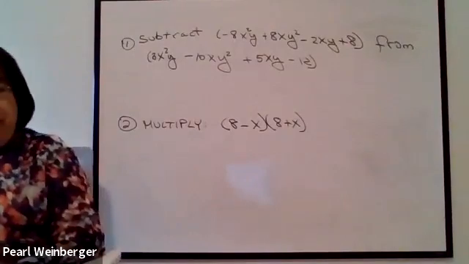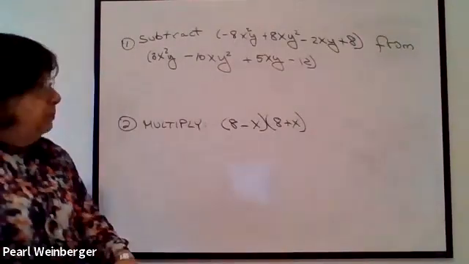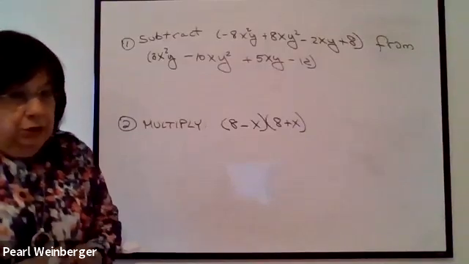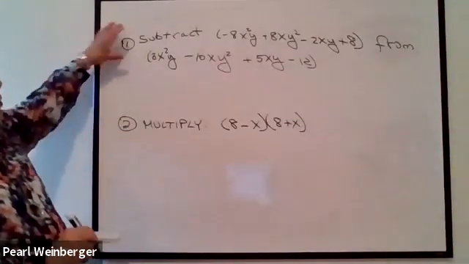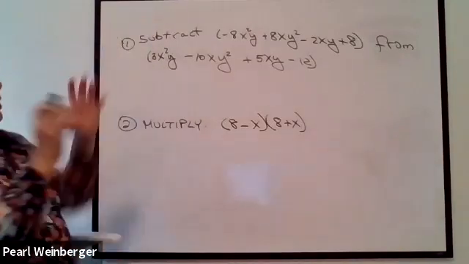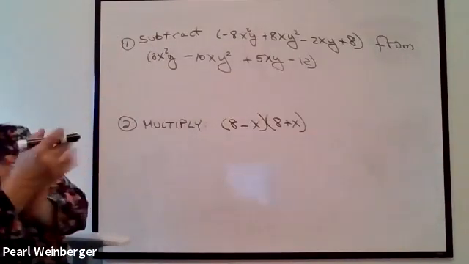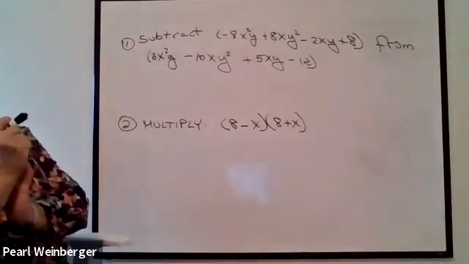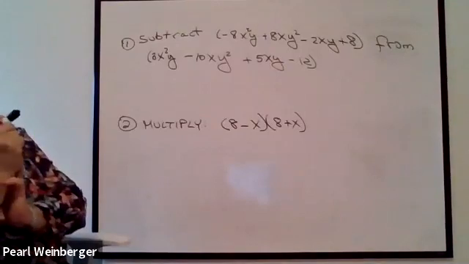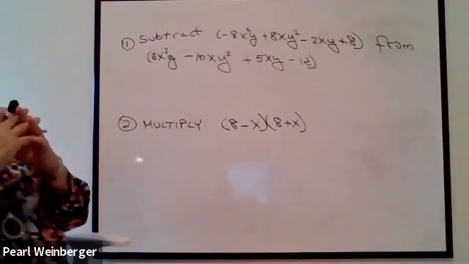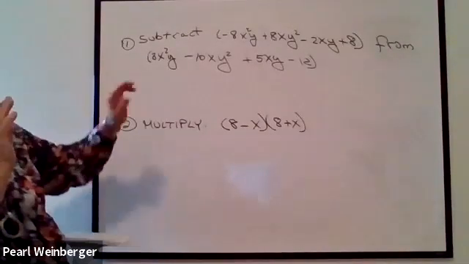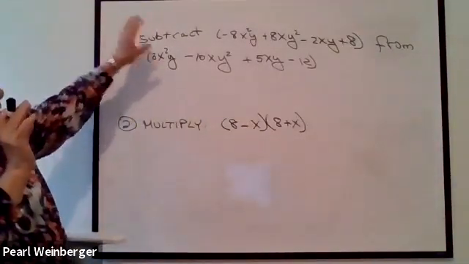Okay, I think we had enough time to do these two problems. Let's just remind ourselves how to do it so we can go on further. This, remember, is a subtraction. We either have subtraction or addition. When you have either of those operations, what you're looking for is like terms, where the literal parts, the letter parts, have to be identical. The only thing that can be different is the number in front.